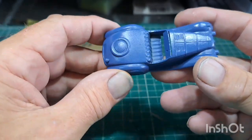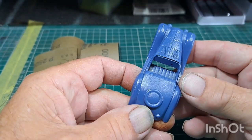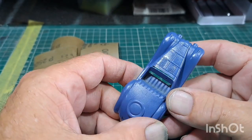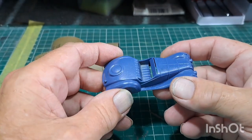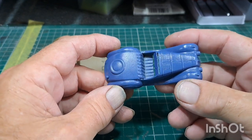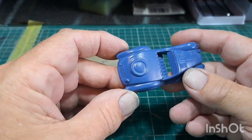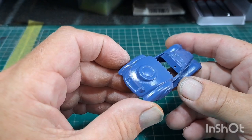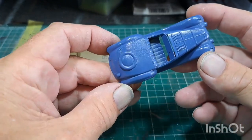So I'm just showing you this. This is what happens if you don't keep the casting warm and you paint in the wrong conditions. You can paint outside if you like, but I can't paint outside here because there's too many bugs flying about and stuff falling off trees. I had the shed door open. It was warm in here, warm enough for me to sit in a t-shirt and shorts. But obviously the humidity was a bit high or whatever, and you get blooming.